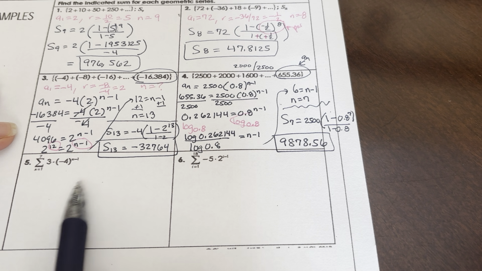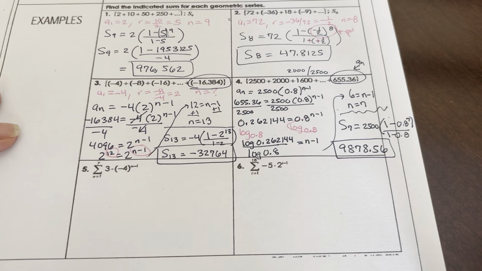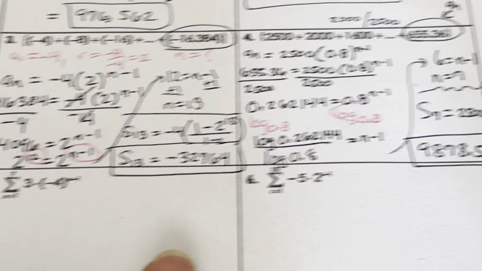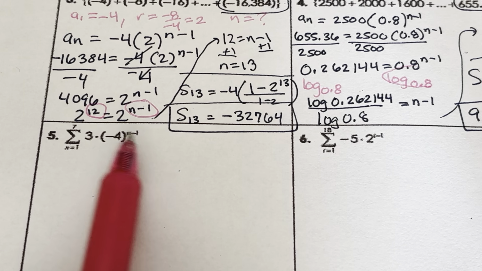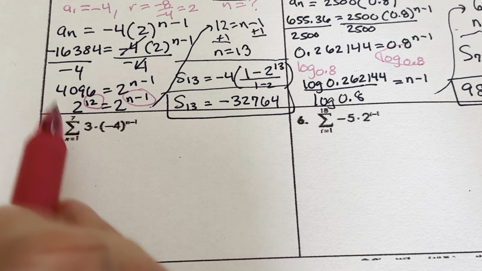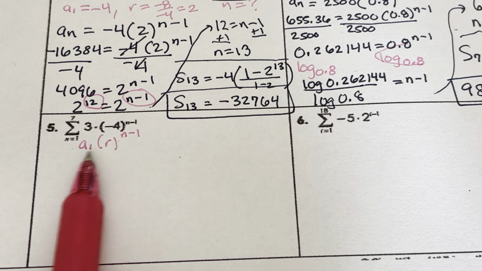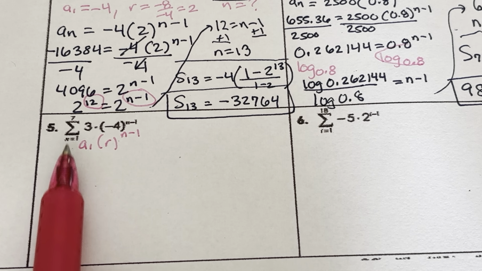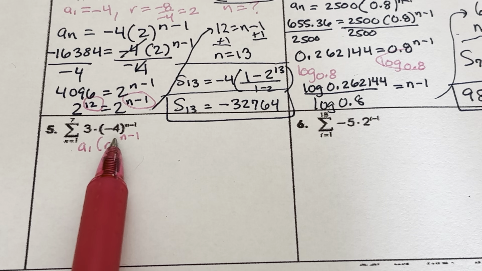Now we're going to switch to our sigma notation here. So when you're doing sigma notation, remember, you have everything you need. You know these are both geometric because they have powers. If they were arithmetic, they would not have these variables in the powers. They'd be a linear term. So remember, this is your starting, this is your stopping. So we're going to need an a1. And this is generally in the form of your geometric rule, a sub 1 r to the n minus 1. This is very much set up like that. Just be careful in case it doesn't start at 1, or if it's not an n minus 1, in case it's an n, because then things go a little weird.